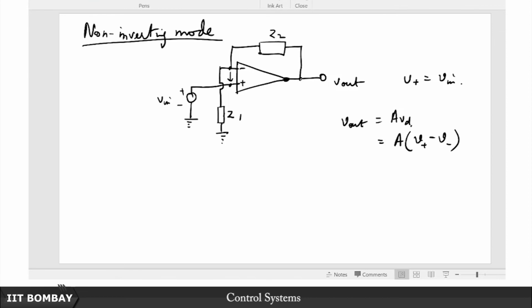For now, just observe that this V out, current through this is going to flow out like this, nothing is going to get inside the op amp because of infinite input impedance. That is the basic premise, that is why we had those idealizations. So this is one branch of current which flows directly out through here. So if that is the case, then this voltage is being divided across Z1 and Z2. So what is indeed the voltage V minus? This is a voltage divider circuit. So V out divided by Z1 plus Z2 is going to be the current flowing out through here, and that multiplied by Z1 is going to be the voltage at this terminal.